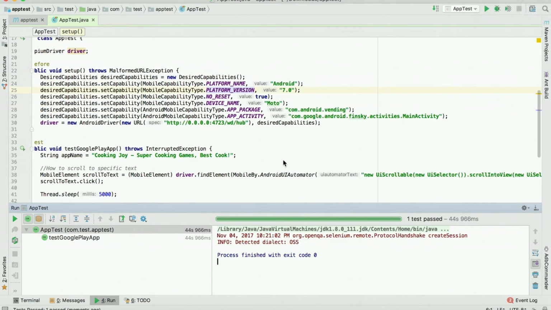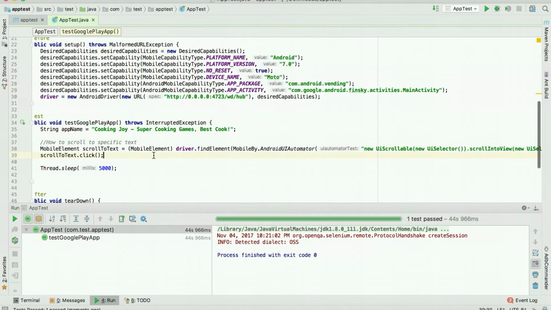Now after that, I need to ensure that it just scrolled and went to that page. Now I need to ensure that the page title shows that, right? After clicking, it goes to the product, basically that app detail page.